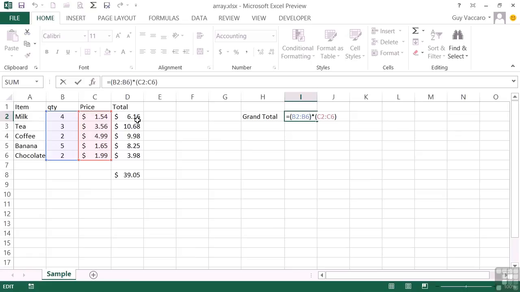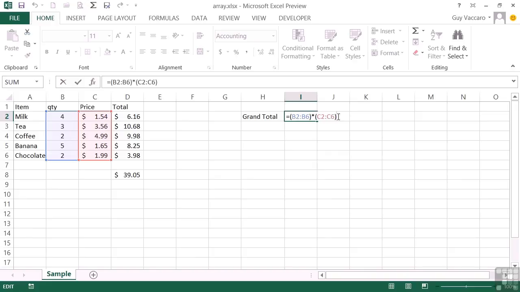In order to get Excel to treat these lists as an array and thus move down the two lists together, so to do that multiplication, then move down to the next two items and multiply, then to the next two items and multiply, then to the next two items and multiply, and then down to the last two items and multiply, we need to tell Excel that this formula is an array formula.